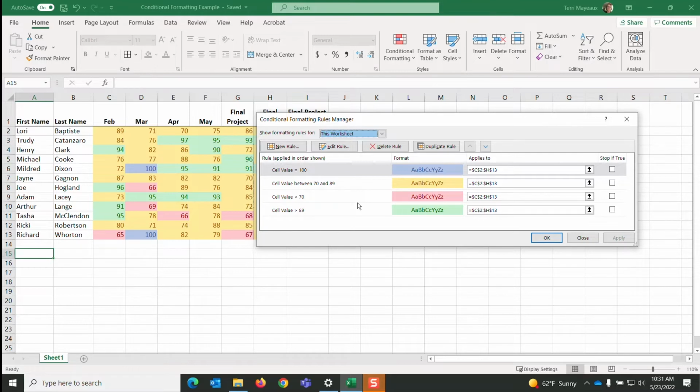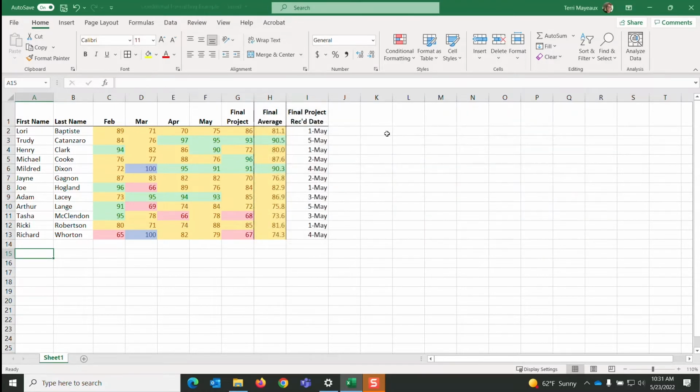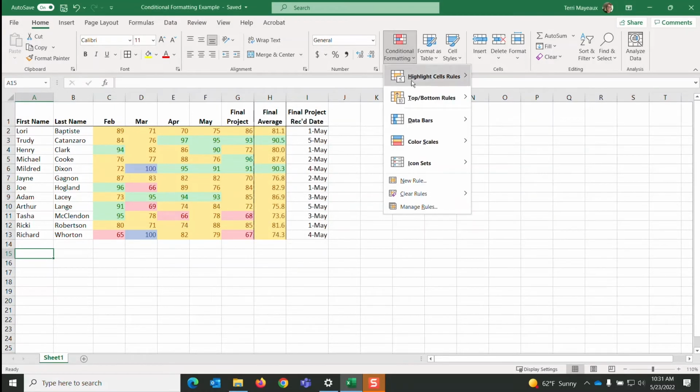And you can see that here are all of the rules that we have created and how they are defined, but we have some choices. We can select any of these rules and edit the rule, or we could delete the rule. So we could delete the rules one at a time from here, or if I go to close in the lower right, go back to the conditional formatting, I can also come down to the next to the last choice, and I can clear the rules either from selected cells or from the entire sheet, which is what we'll do.